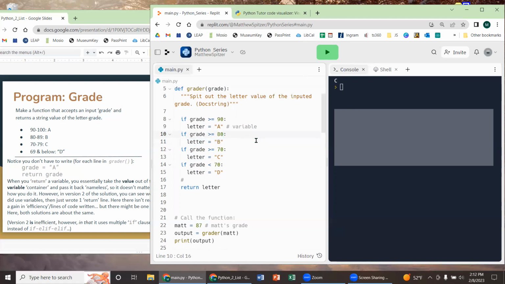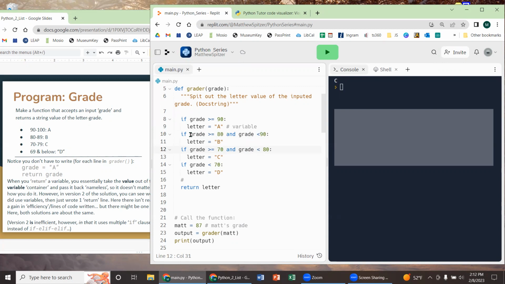So one way that we could fix this is to come in, and we kind of need to tighten up the bounds of this. So in this same question, we can kind of do two questions at once. We could say if grade is above or equal to 80, and then we can use this new thing called and, and then just ask a second question. And then we'll say if it's also below 90, then we'll get a B. And then we can do the same thing down this way.